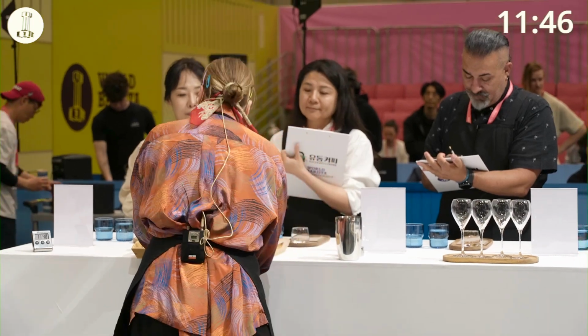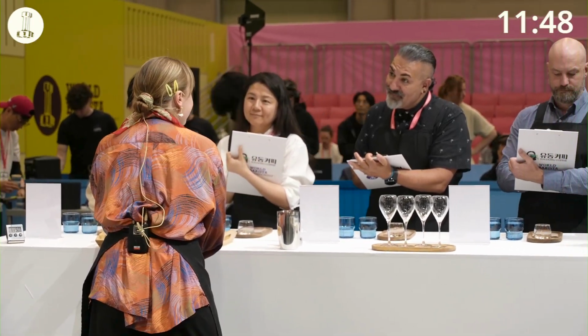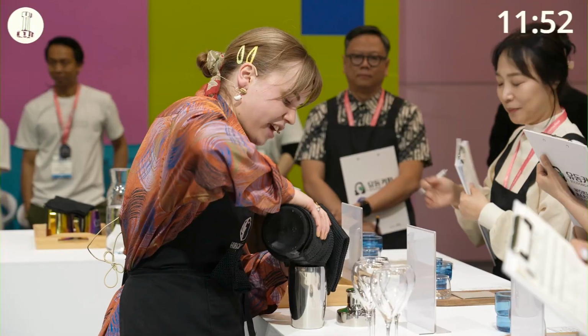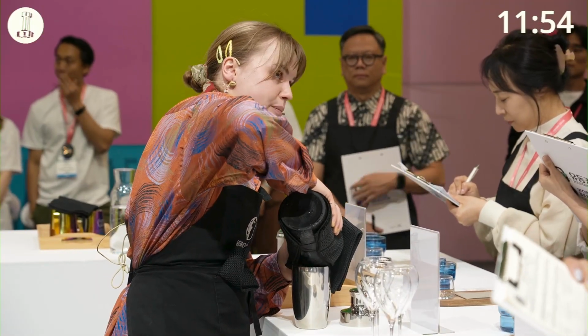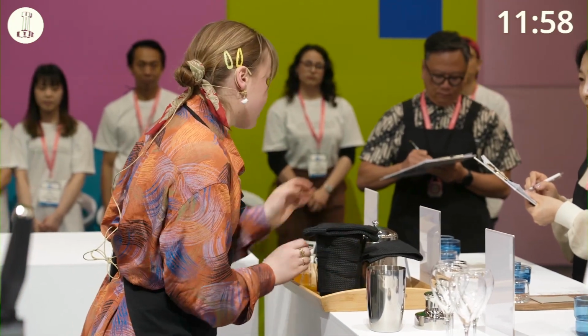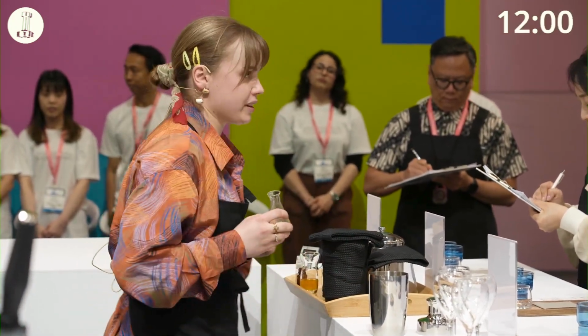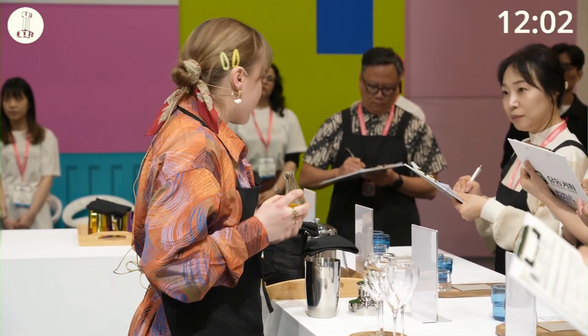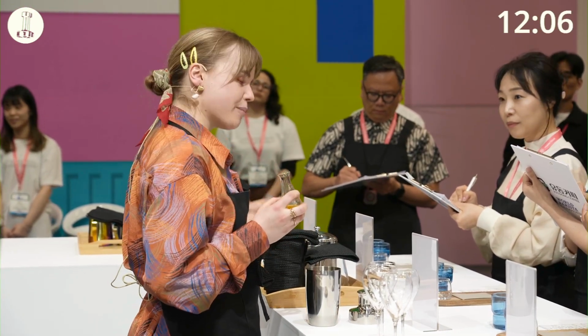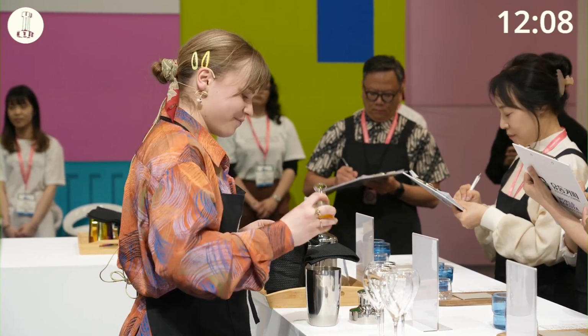That's why I will prepare you chilled, refreshing drinks. I'm using 80 grams of espresso, the same espresso recipe as for the espresso. The first ingredient will be pure passion fruit juice, 10 grams of it, which will increase the acidity and transform that old lemon note into new blood orange.